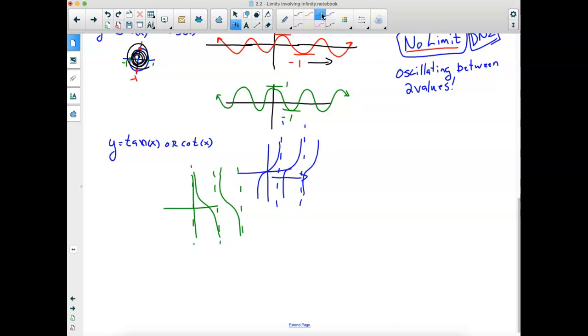I'm trying to think now. My first zero should be at pi over 2, and as I go through quadrant 1, I go up. Yeah, so either way, that's a repeating graph. So there's no limit here either. I'd write graph, no limit, or does not exist. That one doesn't really oscillate; I think of it as a repeating graph. As x gets really, really big, I'm just going through another cycle. I do go to infinity, but I go to many, many specific values.